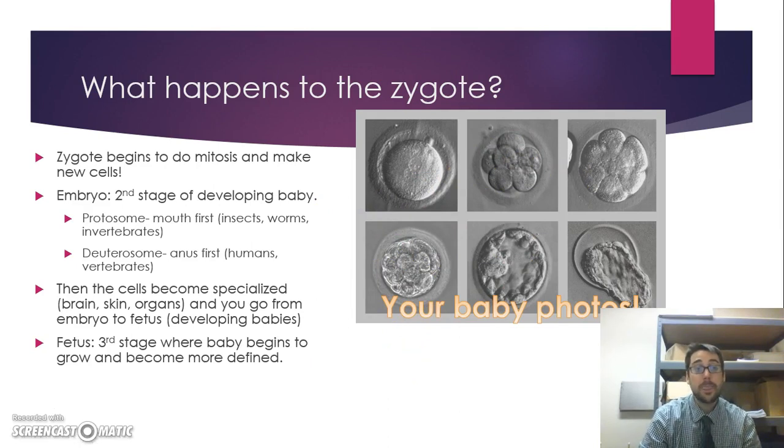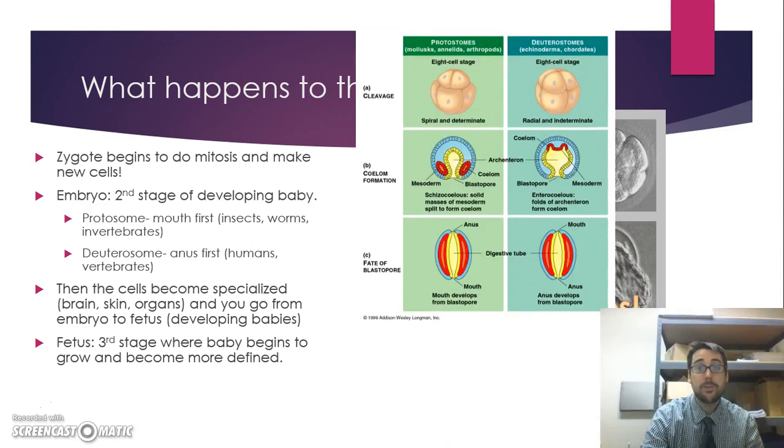That's the second stage. And what's interesting about the embryo is you have two parts. This is where we split off. Okay, we got protostomes and deuterostomes. A protostome is a creature or an animal that starts to develop where we make the internal cavity first. So if you make your mouth first, which are usually insects, worms, and invertebrates, you are called a protostome. If you make your butt first, you are going to be a deuterostome. Okay, so we're all a bunch of deuterostomes, which sounds bad, but really it's just the way we develop.